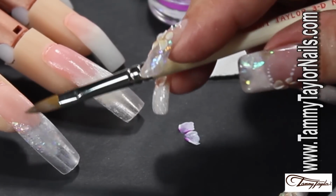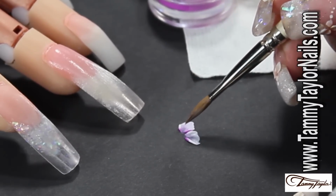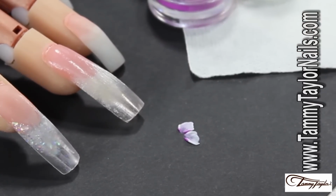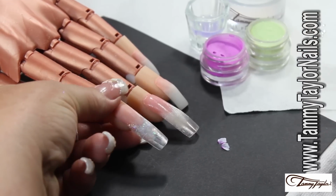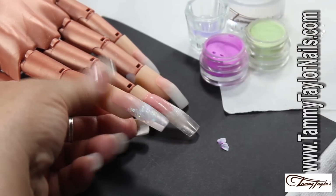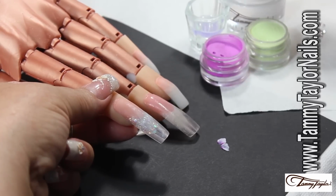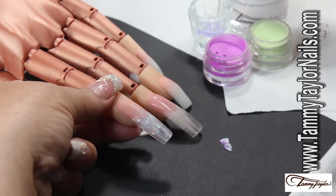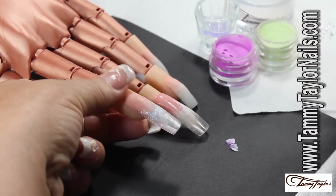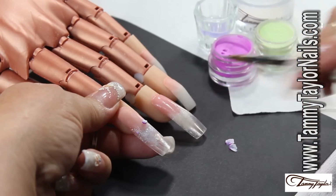If you have a small space, then you cannot put too many petals and they cannot be too big. They have to be smaller. But this is the way that you're going to be doing the petals. Now, we're going to do it right here, and I'm going to go on the side, okay? The same way I told you, I'm going to grab a small size ball. Be sure to take the excess of the liquid off the brush and look at the ball. If you like it, touch the color and place it. I'm going to place it right there.